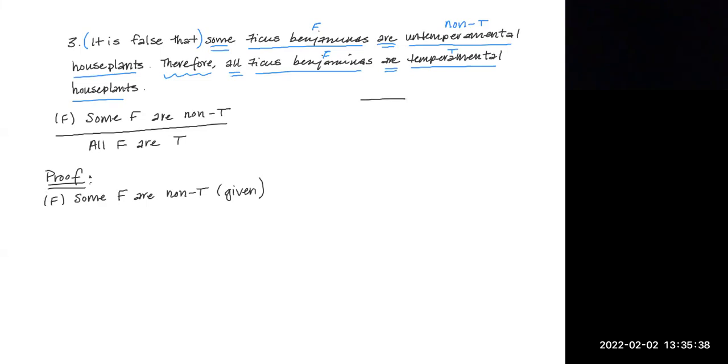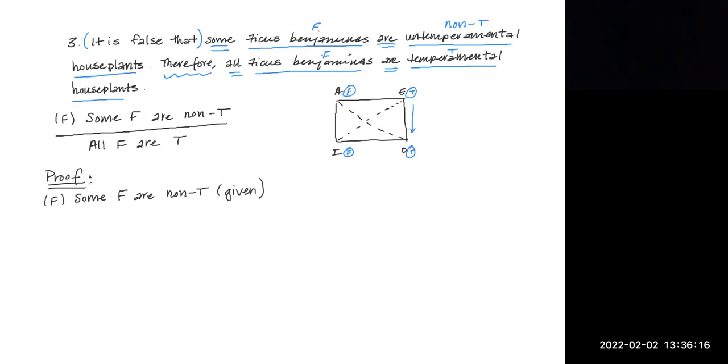So at this point, you would go to the square and determine all the truth values that are necessary to work the rest of the proof. So you're starting off with a false I statement. So I will be false on the traditional square. By the contradictory relationship, E will be true. Truth can flow downward to O, making O true. And then the contradictory relationship between O and A makes A false.